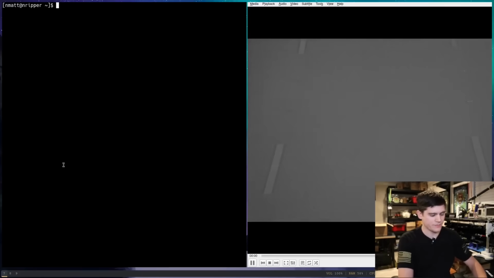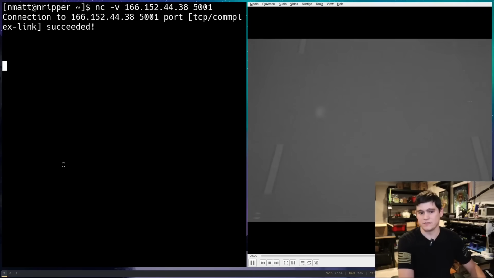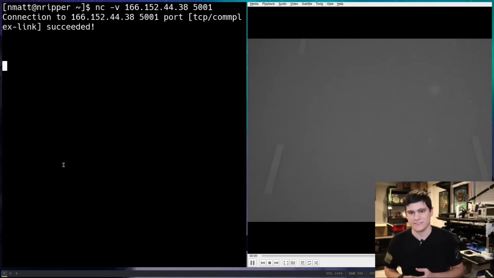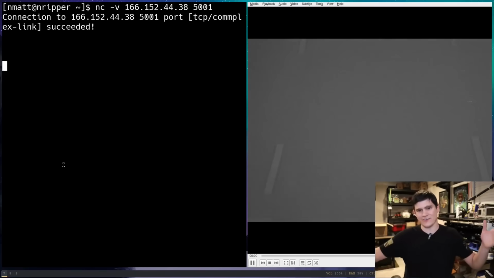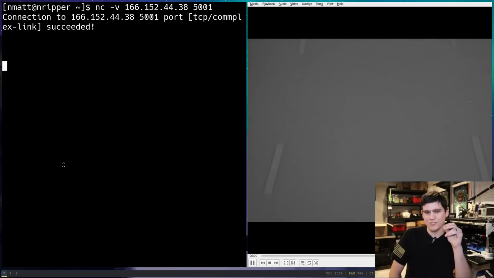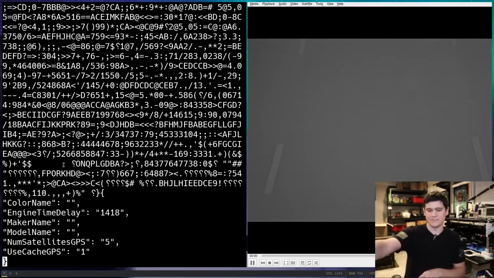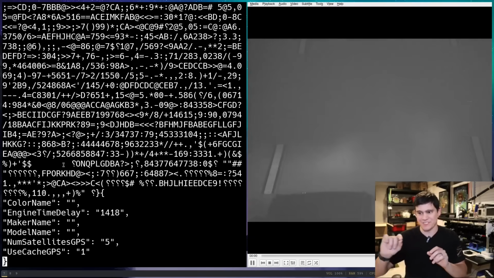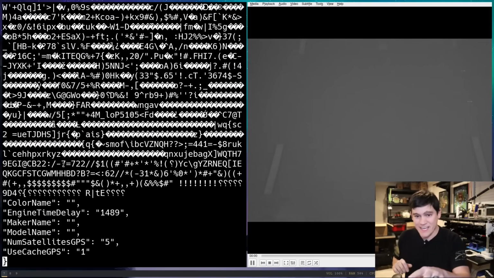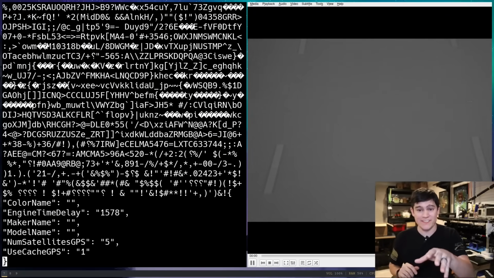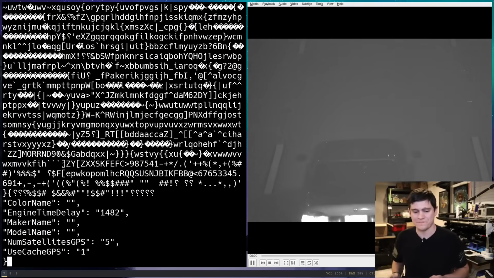We're gonna do a side by side here, and we're gonna run this command. And then we're just gonna watch this as a car drives by. This is live, so I don't know how long this is gonna take. But what we should see is that when a car drives by, we get some data dumped, and there you go. So we saw that interaction. We saw a car go by, data starts streaming to us just because we've connected to this thing on port 5001. So this is fascinating.